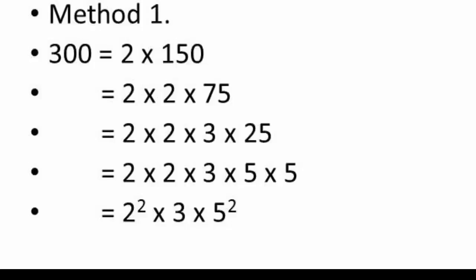25. And finally, now students often ask, when do you stop? 25 still isn't prime, so we still try and decompose it into its prime factors. 25 can be written as 5 times 5, and so now we can see that 300 is in fact 2 times 2 times 3 times 5 times 5. Now, what the fundamental theorem of arithmetic is saying is that there's no other way of multiplying primes together and getting 300. There is only one way of doing that, and that is the way in front of you. Now the question will often ask you to write it in index form, and that's what I've done in the final line.